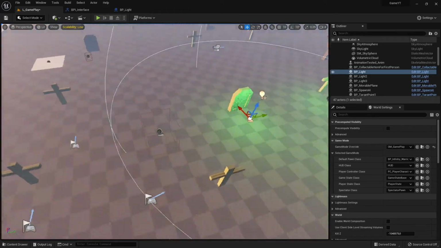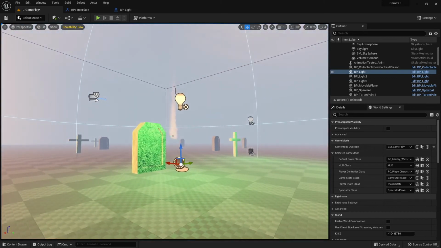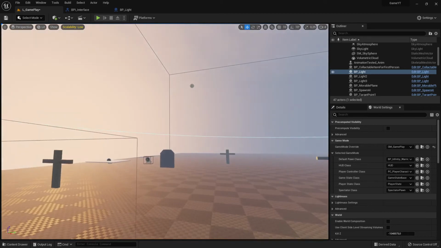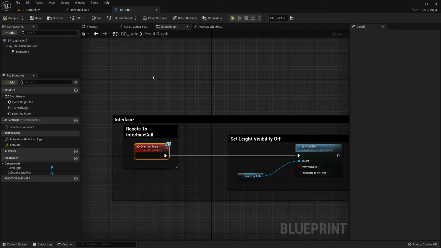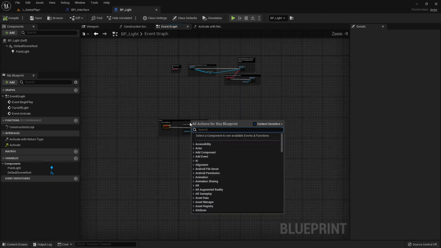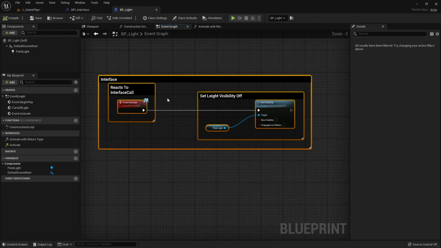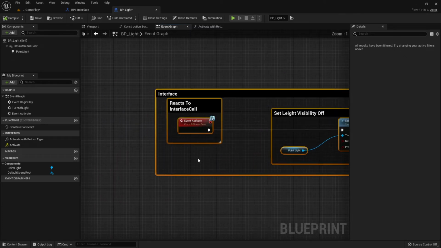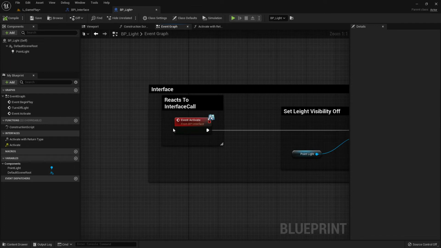Yeah, let's go and see if I can use this now. What was my goal again? Yes, I go in here, and now I have implemented an interface, and it should turn off the light. But the problem is, of course, I must call it anyhow. Till now, I have just implemented the light interface, right? That was all that I did. I have never called it. So on this note, I said this one reacts exactly to a call, so I must call it.